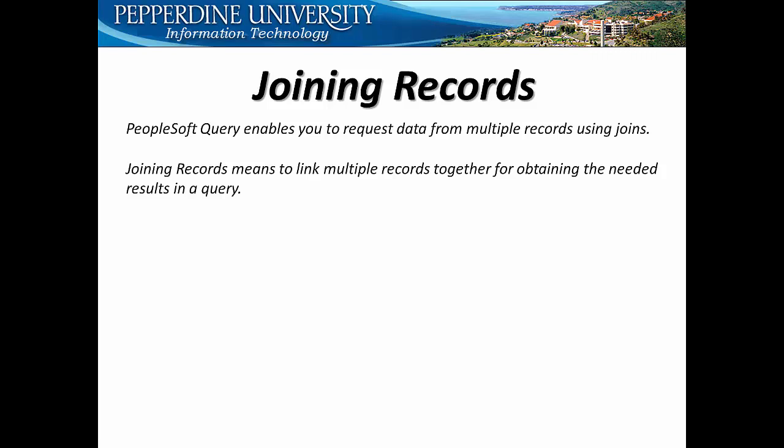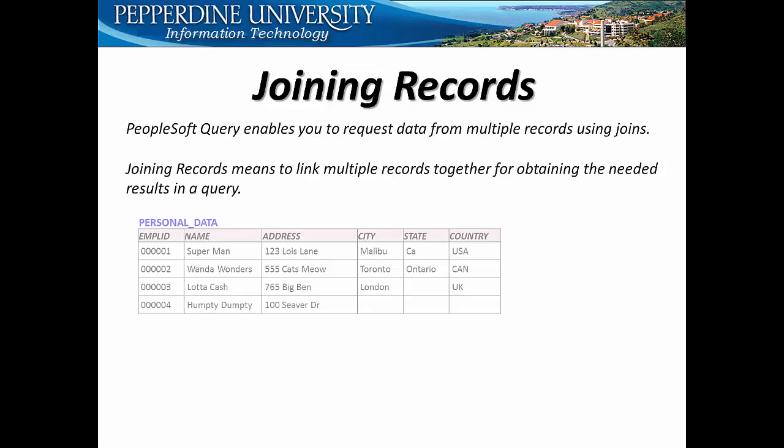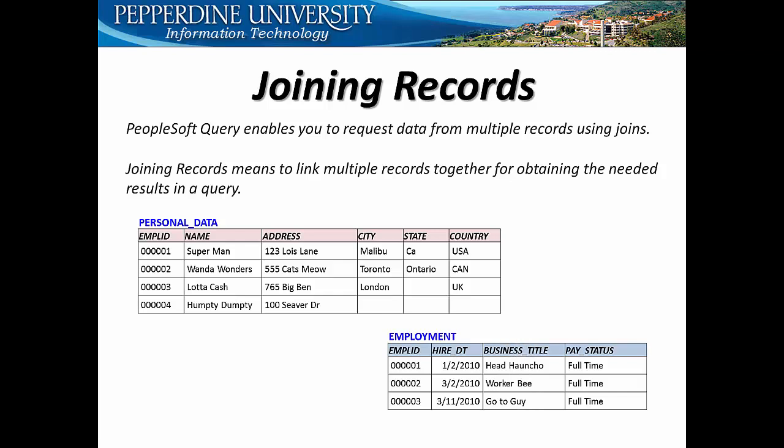To properly join tables, the database needs to know how the tables are linked. For example, if you want to join the employment table to the personal data table, you would want the system to look for the rows in each table where one or more key fields, like the EmployID field, that is the common key field, is the same. Joining tables in this way allows you to take advantage of the indexing built into the PeopleSoft system and allows the system to scan the database more efficiently.